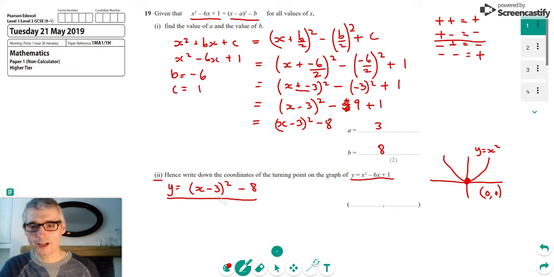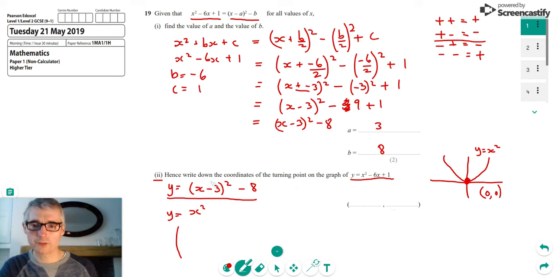Now, what we actually have is what's called a translation of y equals x squared. This is very similar to y equals x squared, except we've modified the x squared bit, and then we've tagged on a bit at the end. We've tagged on the -8. And so the bit that's in the brackets with the x tells us how far we're actually going to move this graph here, the y equals x squared graph, in the x direction. And we actually translate it by minus whatever the value is there. So we can call it a translation vector.